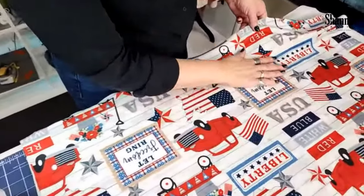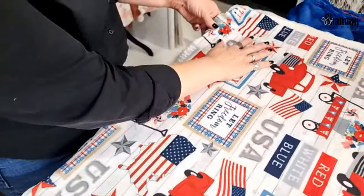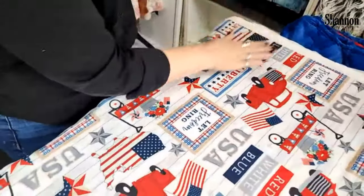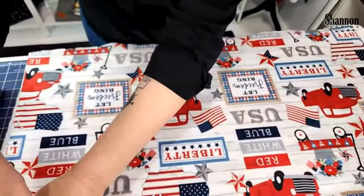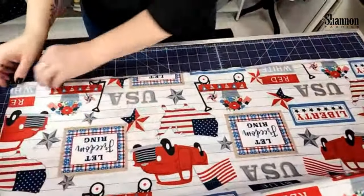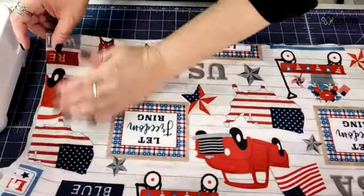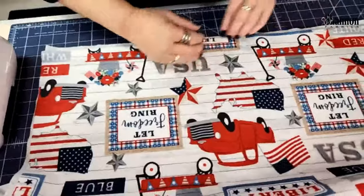Okay. So go ahead and I'm going to lay this out. Normally I like to push it away from me, but it was on this side. So if it's not in the right place, I'm just going to lift it up and fix it. That's one of the great things about the Odif, is that I can totally pull it apart and lay it back down here. So should I get a little wrinkle in there, I can fix it. It's not a big deal.